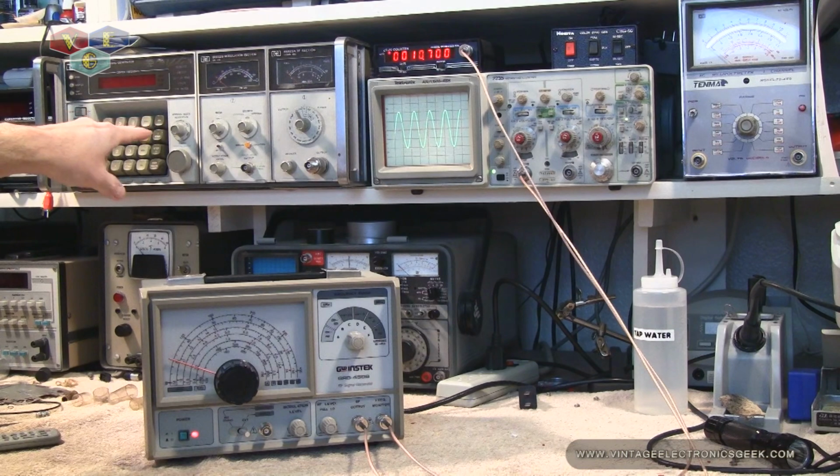Since I've upgraded to this synthesized RF signal generator, I have decommissioned this one, but it's still a very, very capable device. Definitely a device that should garner respect in its field.